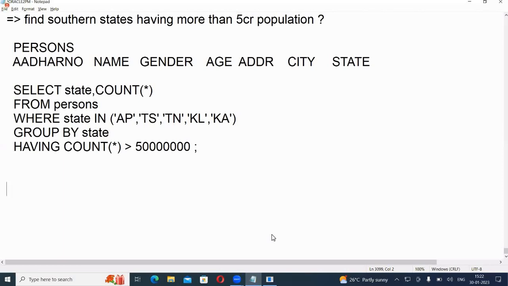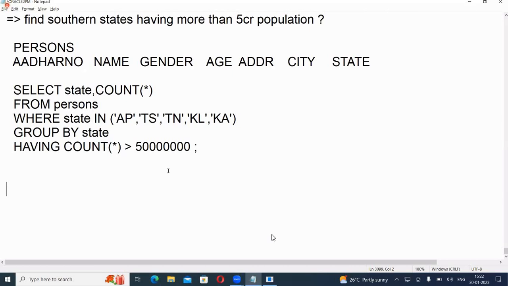Okay. Then if you see in all these examples, grouping is based on how many fields? One field. First example, grouping is based on department number.